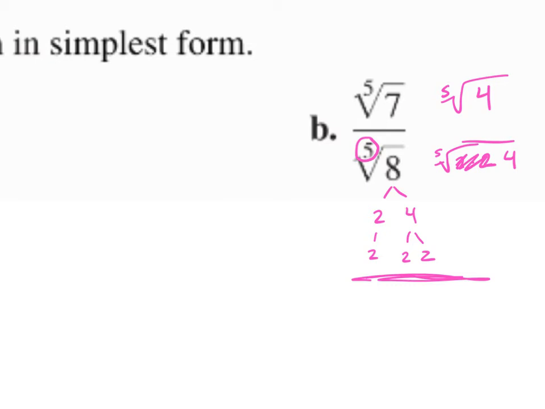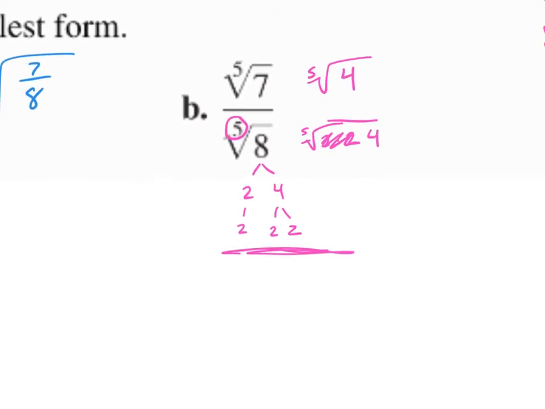So what you're saying is, why can't we just do the 5th root of 7 over 8? This one? Yeah. Because we can't have a fraction under our square root. That was, I think, rule number 3 or 2. That was one of our rules. Can't have a fraction under the square root. Oh, okay. So that's what we're trying to do, get rid of that fraction. Good question.